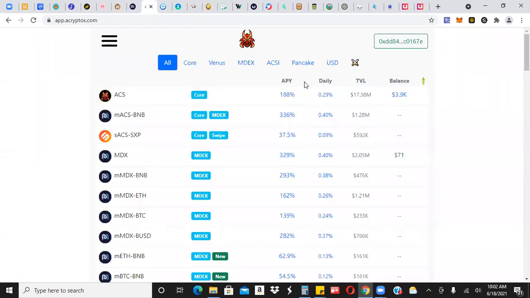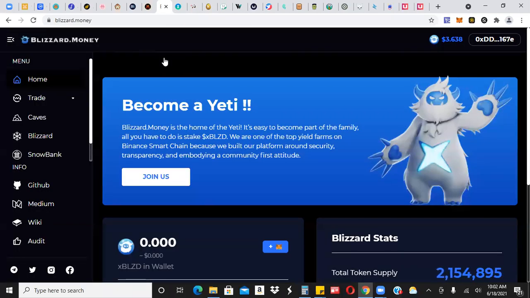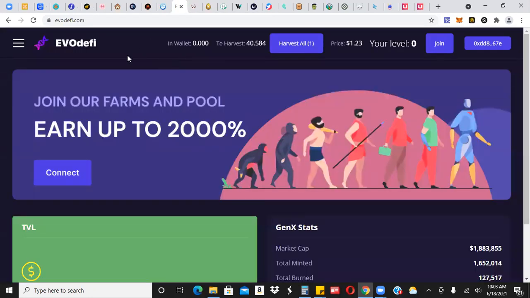A cryptos, nothing crazy here, getting just under 0.3%. This is an auto compounding pool, so nothing to harvest. Blizzard had a little spike. It was at $4 and change yesterday. Now it's come back down a little bit. But the price of Blizzard, hopefully you were able to make some money on that price spike. But other than that, nothing really too much to go into.